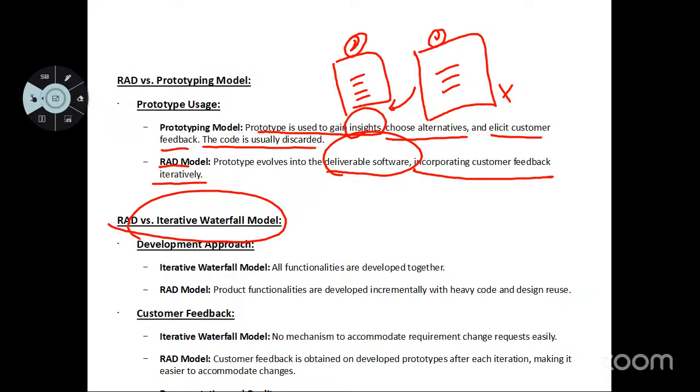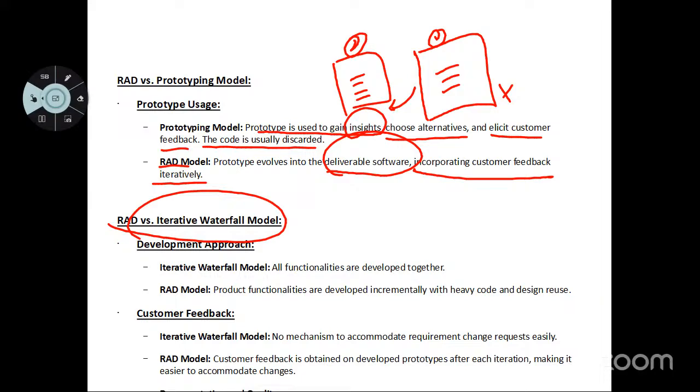In all the SDLC life cycles, the final outcome is product delivery, right? So what are we doing in the iterative waterfall model? Whatever changes are there in the project or in the product, we are again checking with the debugs, modifying it, and again delivering it to the customers.